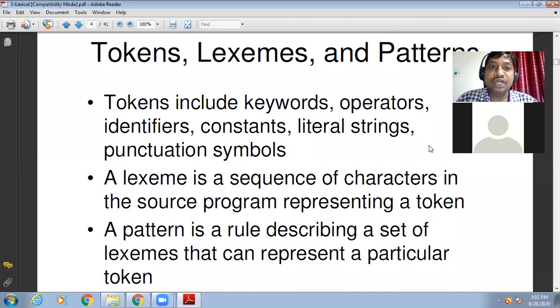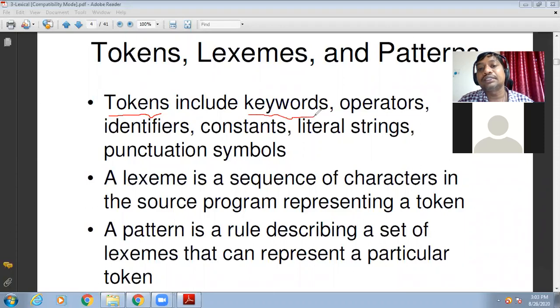Let us see what a token is. Tokens include keywords, operators, identifiers, constants, literal strings, and punctuation symbols. What I mean to say here is that a token is nothing but a class of symbols. A token is the generalized name given to a set of strings. Suppose, as you can see here, tokens include keywords.